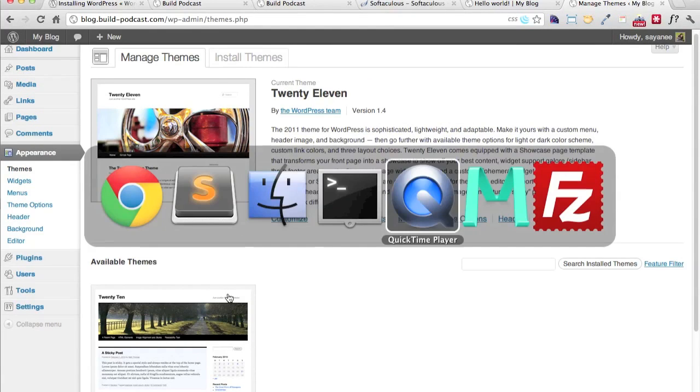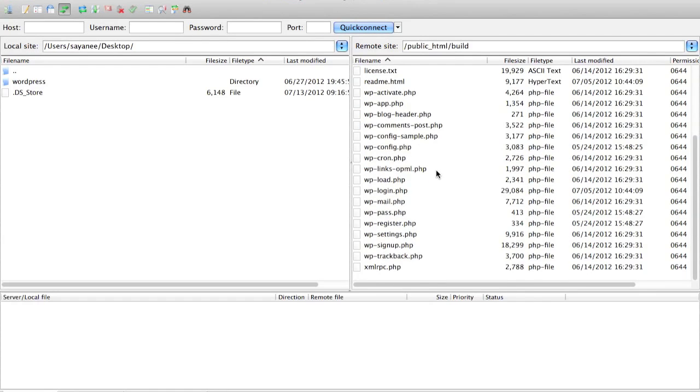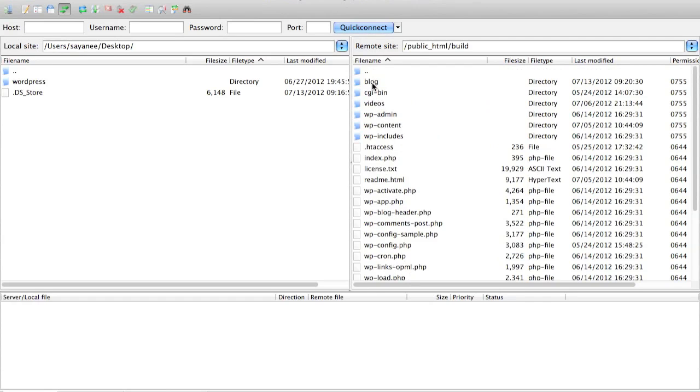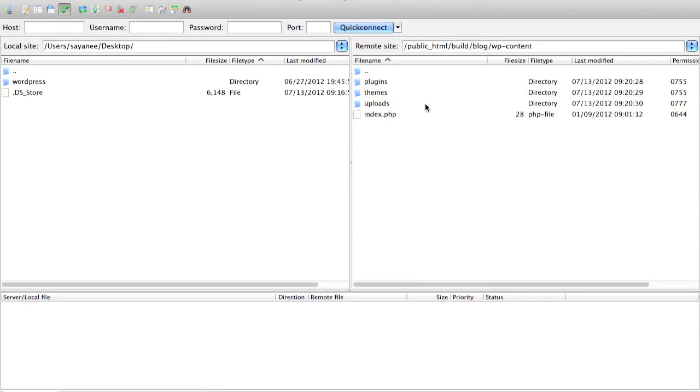So typically, if you go to your FTP, I'm now inside FTP build podcast. Let me just refresh it. And after I refresh it, you should see that I have a folder called blog here. Remember, I pointed blog.buildpodcast.com to a blog folder, and inside the blog folder I also have the same file structure, and inside content, inside themes, and there you go, we have two themes.